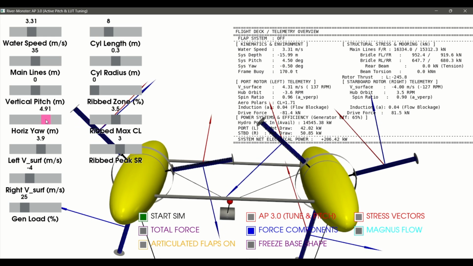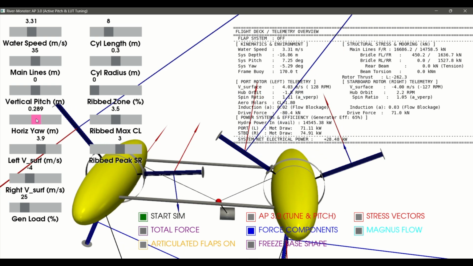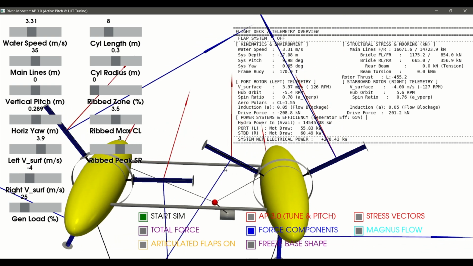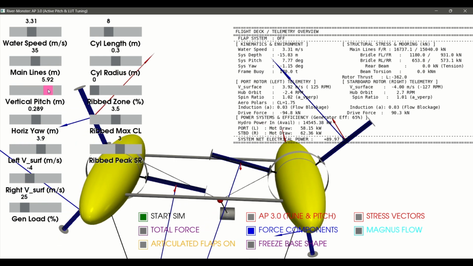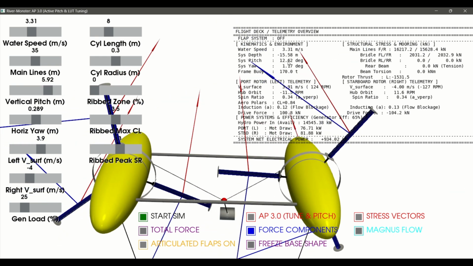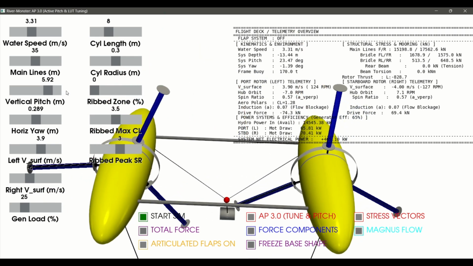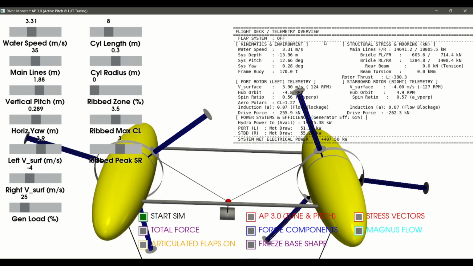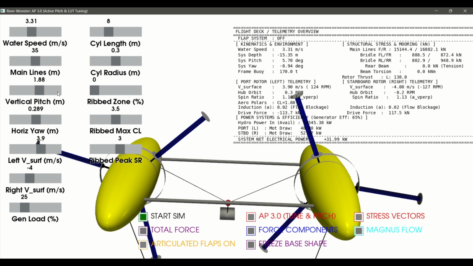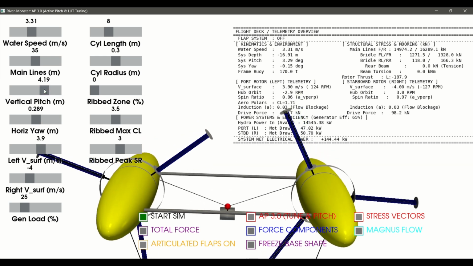Let's increase the water velocity to simulate a much harsher current. Due to the amplified drag on the upper section, we observe the nose of the structure pitching up. This introduces a cosine loss, reducing the effective swept area intercepting the flow. We intervene using the forward mooring winches, reeling in the tether lines until we restore the system to an absolute horizontal level, ensuring maximum swept area and energy extraction.